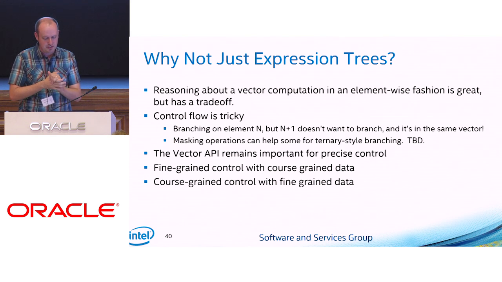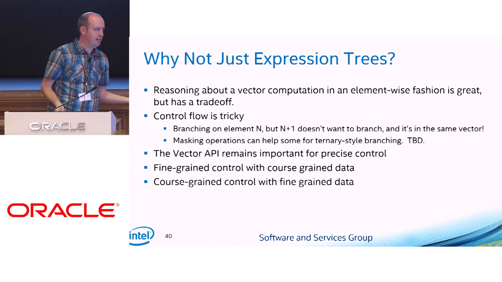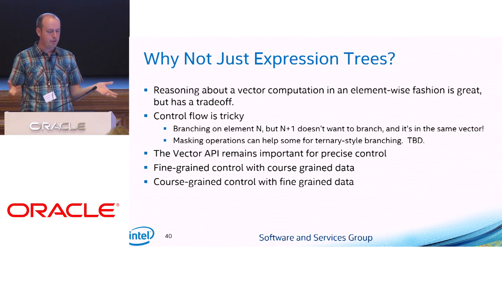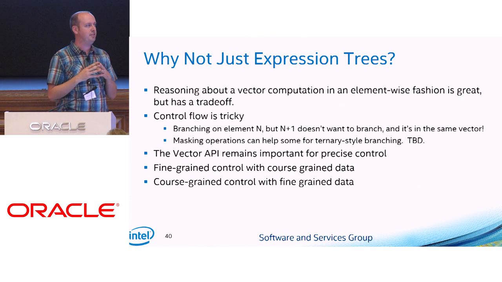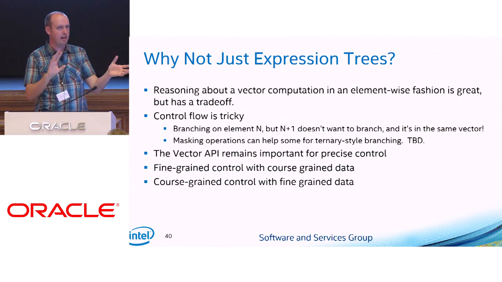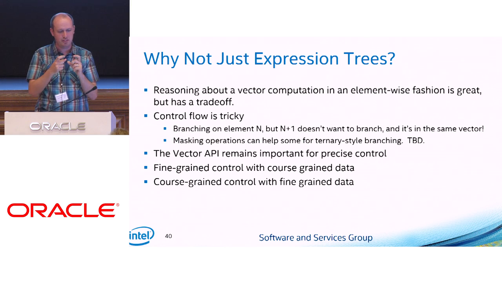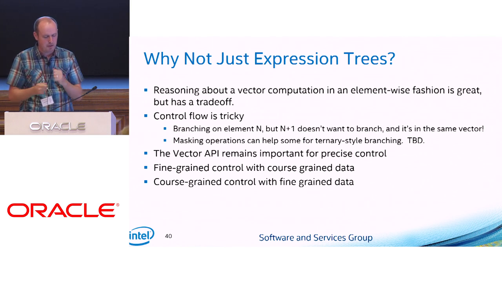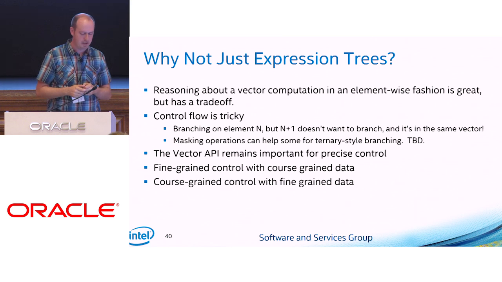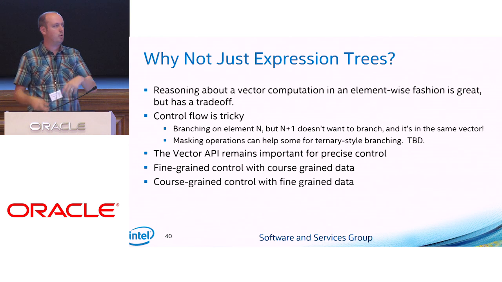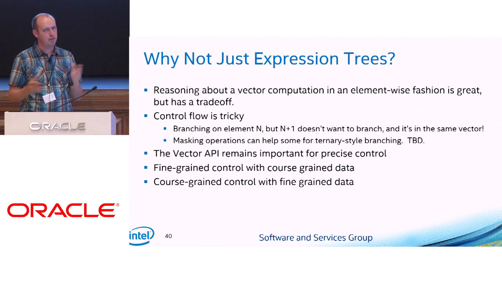So essentially you're presented with this choice where you can have fine-grained control with coarse-grained data, or you can have coarse-grained data with fine-grained control, control being control flow. You can make your choice. I would hazard to guess that the expression tree's high-level loop body construction approach can get a lot of people a lot of mileage without having to delve into specific vector level reasoning. So I think there's something for everybody in both of them, and the expression tree approach may end up living in the higher order components of the vector API, but like I said, it's all a prototype and it's all TBD.